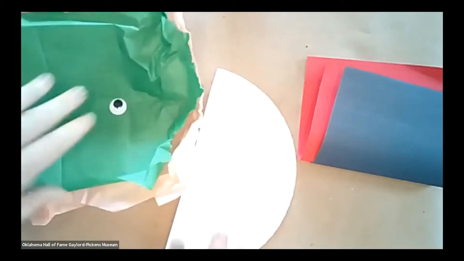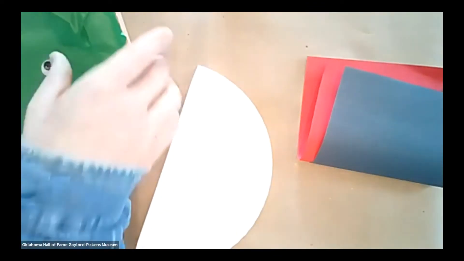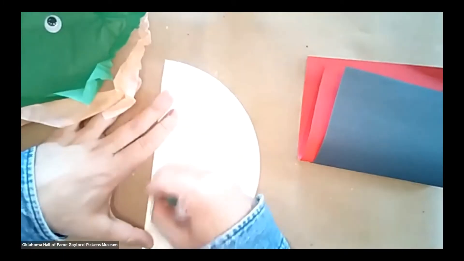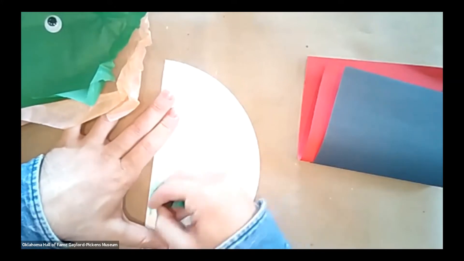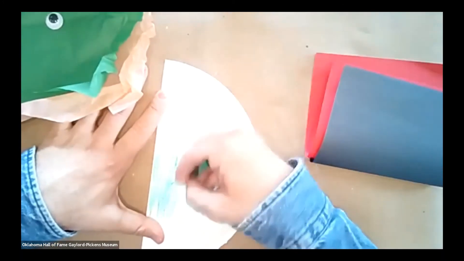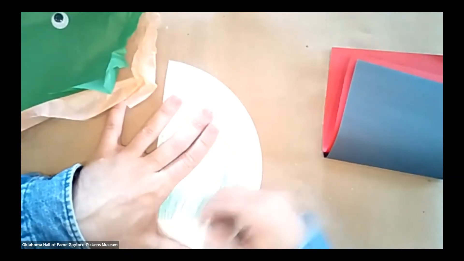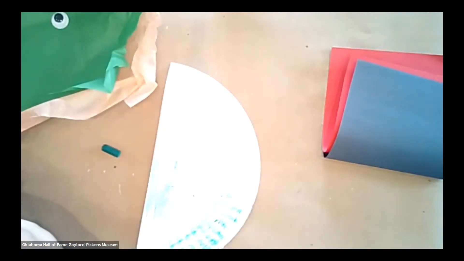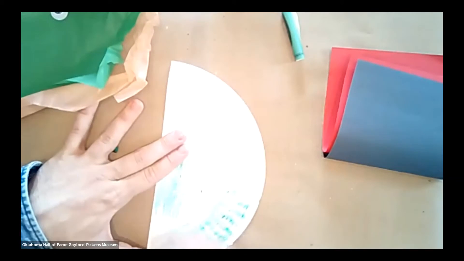We're also going to need some crayons and some glue and maybe some scissors. You might need some parents help or some adult help for some steps and that's okay. Before I get started, my first thing that I'm going to do is I'm going to color the back of my plate so that my seahorse has like a background. And I'm going to do green so it'll match my green tissue paper. But you can use whatever color you want.